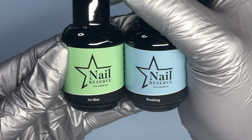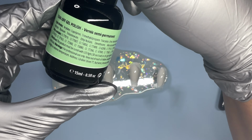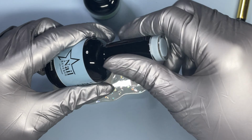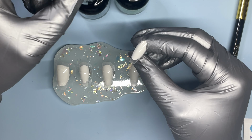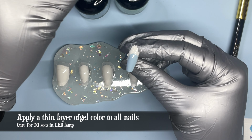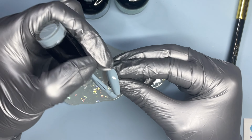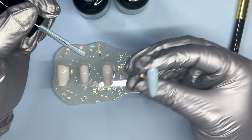And so the 2 colors that I decided to use were Ice Mint and Revolving from the colors that I picked out. And so 2 nails are going to be blue, 2 nails are going to be green, and then the middle nail is going to be an ombre. And this is also kind of my first time really truly trying to do an ombre, and so I like it. So you guys are going to see more ombres because I like it. It turned out better than I anticipated. There may be a better way that you do it, but this worked for me.